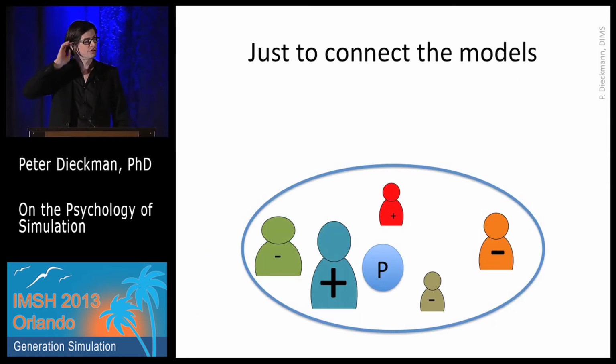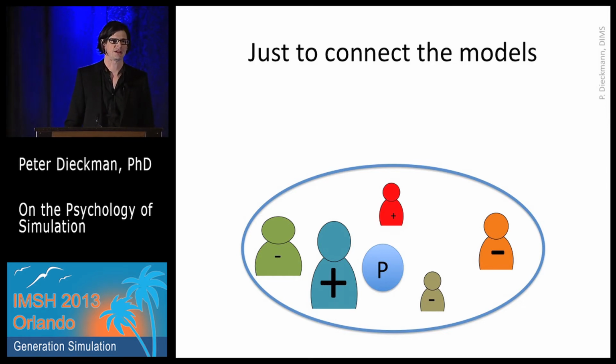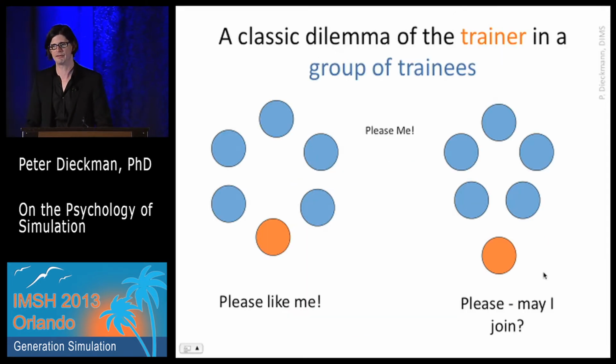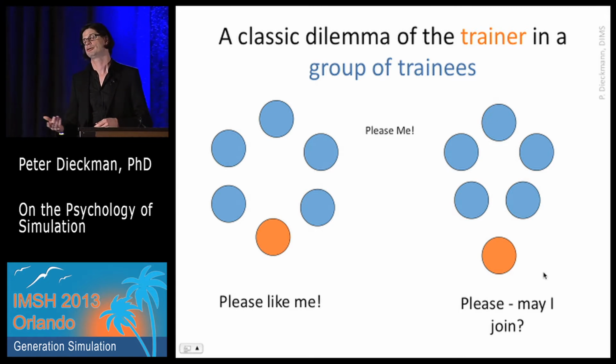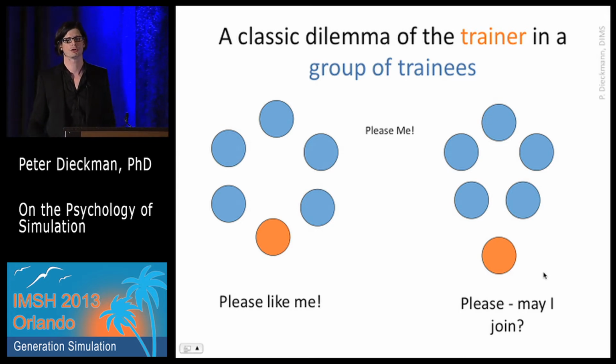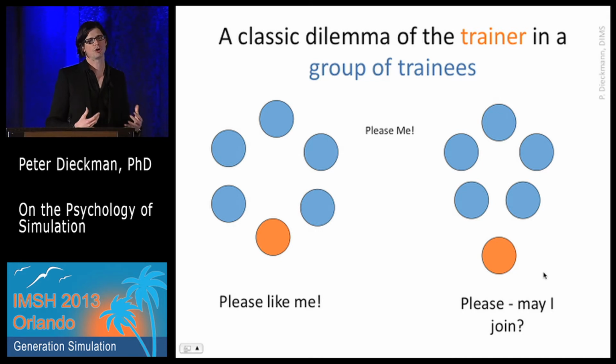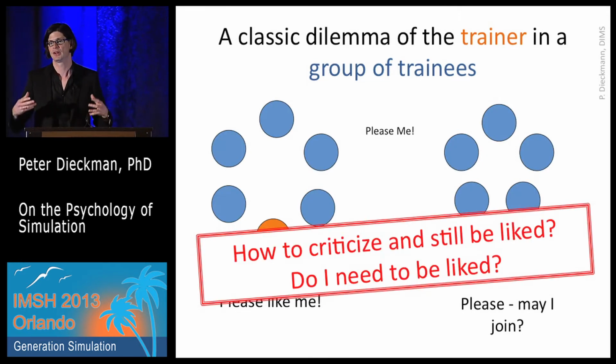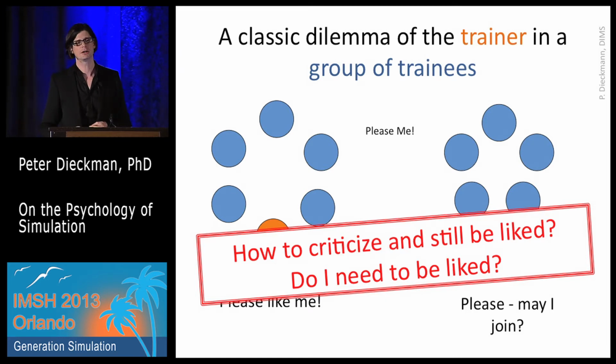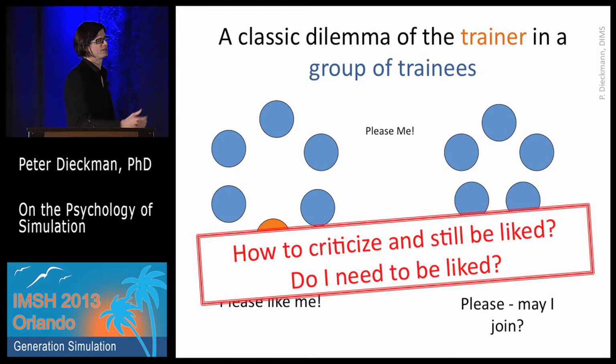Just to connect the two models, you could certainly also think of these inner voices as the affordances in the life space. It's a little bit rough here, but we could think about this. Another element which I find extremely impressive, I know that myself, it's very nice to be part of a group, and the participants come to your course. So are you as the trainer part of the group, or are you outside? And how much do we want to be liked? How do we handle this very basic conflict that every trainer probably would have? How can I criticize you and still feel accepted by you as a person?